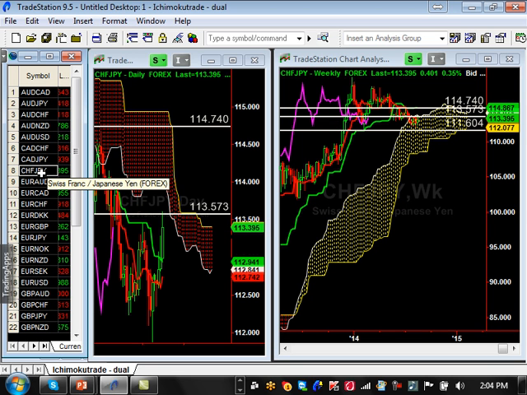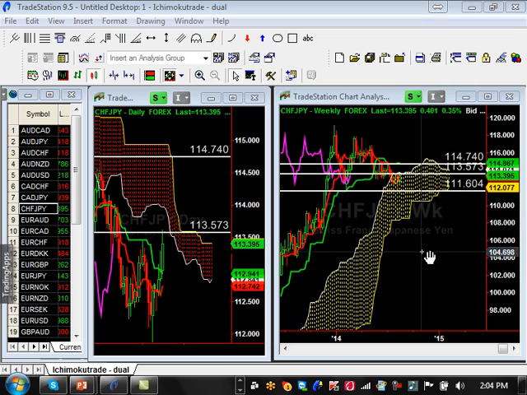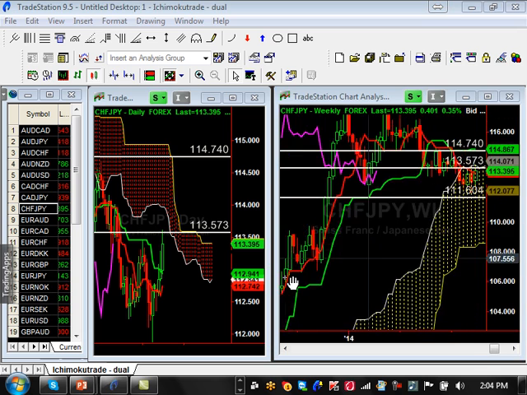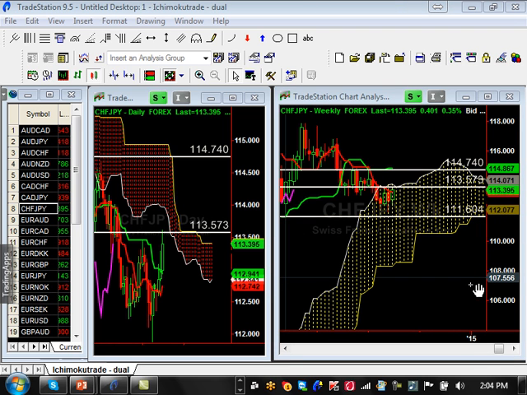Switzerland yen, this is still rolling to be bearish, believe it or not. Resistance here is going to be 113.57, which it's butting against right now. Let's enlarge this so you could see it. Right there, 113.57. It is going for its first major pullback. Question is, how far will it pull back? Did it stop where it is, or is it going to have a high probability of getting to 111.60 or 110? We're only going to know as long as it can still pull back, as long as it holds the major resistance at 114.74. Minor resistance is 113.57.